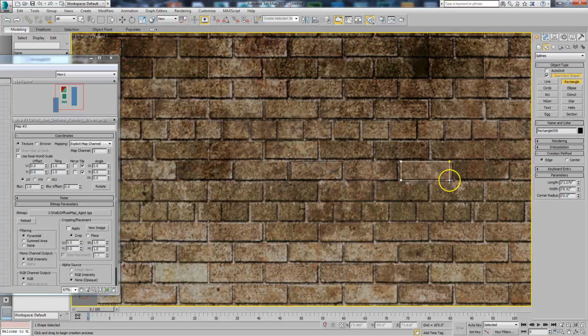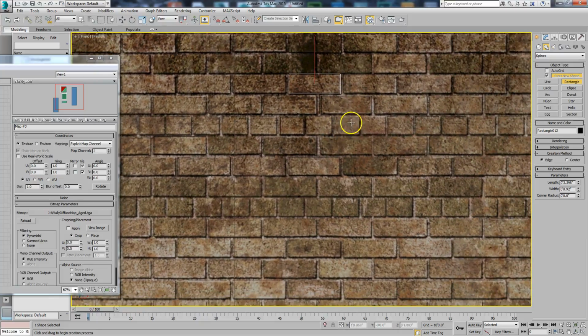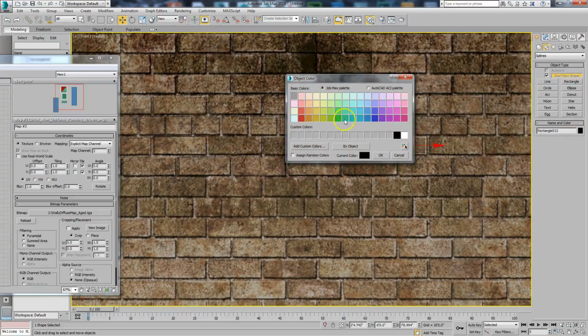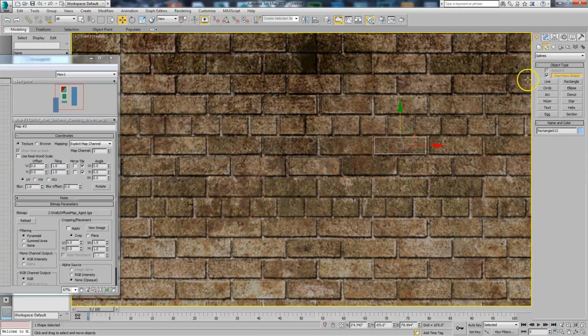Now, when you do this, you don't want to do it in some kind of a mechanical way. You want it to seem like clusters. So there are certain areas of the bricks that are coming out, other areas of the bricks that are not coming out. And it's probably an advantage if I change these to a light color right now while I'm doing this, so it's easier to see them.